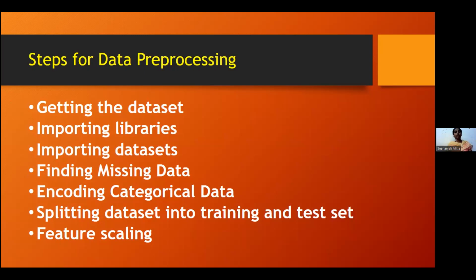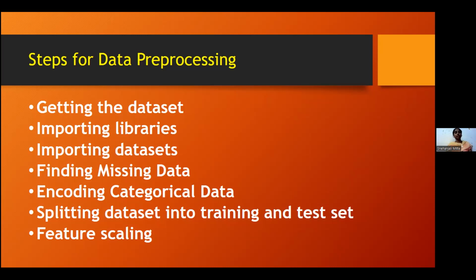Importing libraries. We need to import the necessary libraries like pandas, numpy, and matplotlib to manipulate and analyze the data set. Importing data sets. To import the data set, we use the pandas library and other things. Finding missing data. We need to find the missing data and handle it with non-values and dummy values. We need to fill the missing values with not-applicable or NaN.